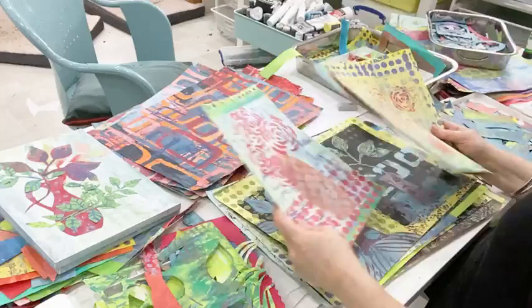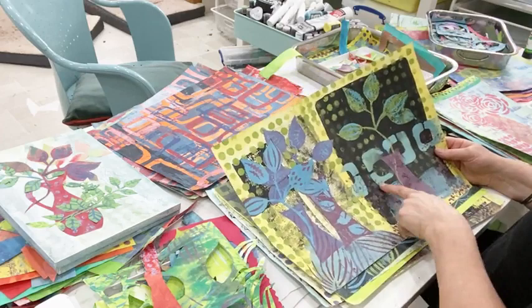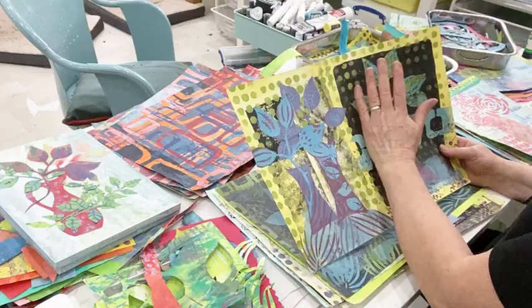Another rosy one. And then there were these ones, which I just love as is. I almost don't want to have to separate it because I'm going to have to decide who gets truncated there. You know, does this one lose half a leaf?